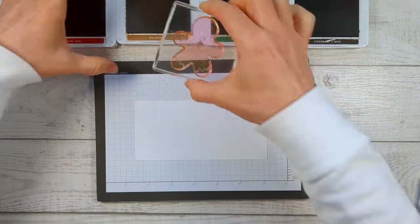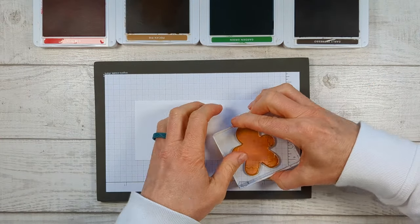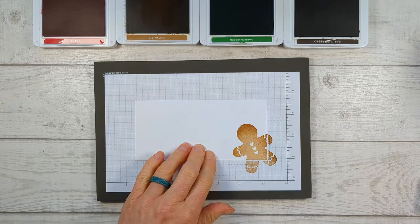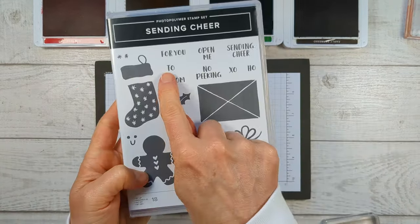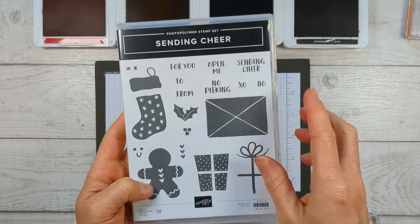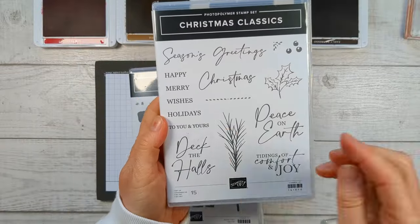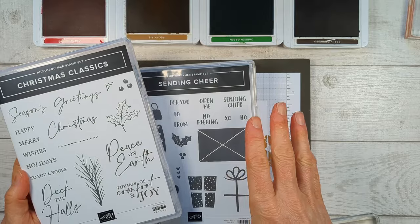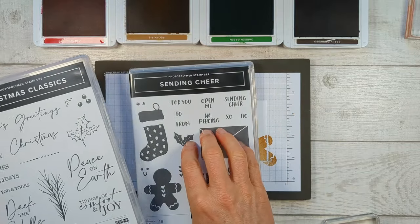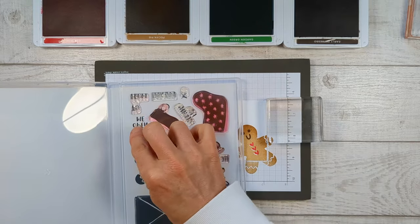So now for the inside of your card, you can just use any of the elements in that set to do that, but we're gonna use this gingerbread on the inside also. And then you can pick a greeting from this stamp set, or if you have another Christmas stamp set or whatever you want to say inside, you know, you could put a Merry Christmas on the inside. But just to keep supplies low, I'm just going to use this stamp set. And I'm going to use this Sending Cheer, so I'm going to grab that.